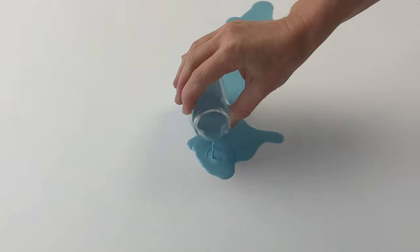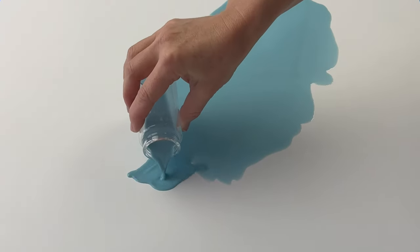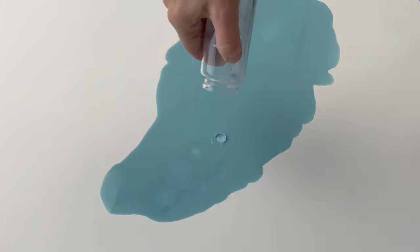Okay, so to start with, I'm pouring out the acrylic ink. This is the blue azure mixed with the gray. And it's also mixed with 70% isopropyl alcohol and 30% water. Acrylic ink really doesn't like to mix with alcohol, so that's why a 30 to 70 ratio works quite well. As you can see here, this is still acrylic ink.